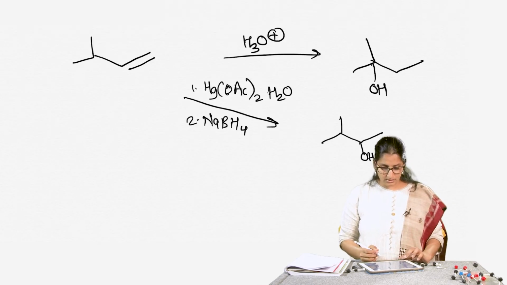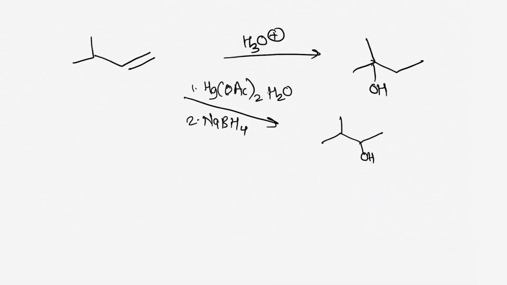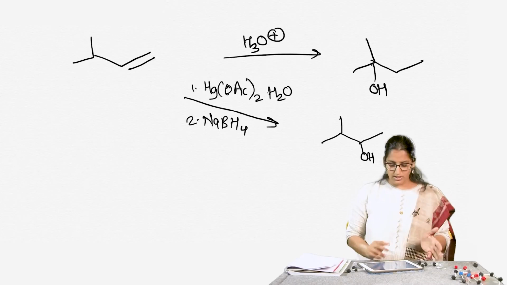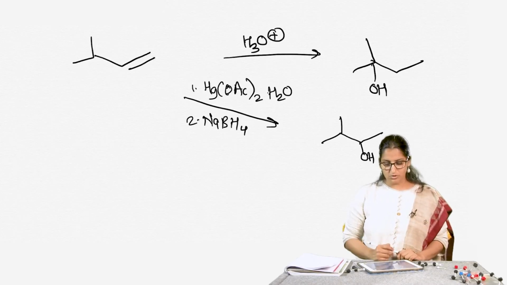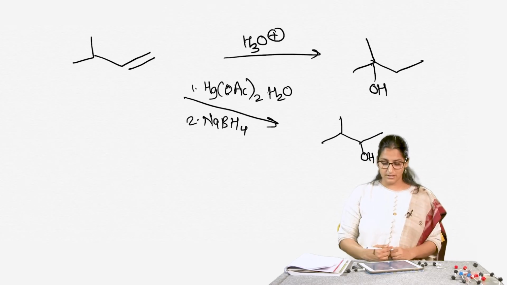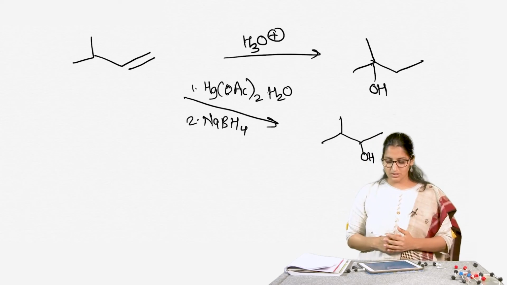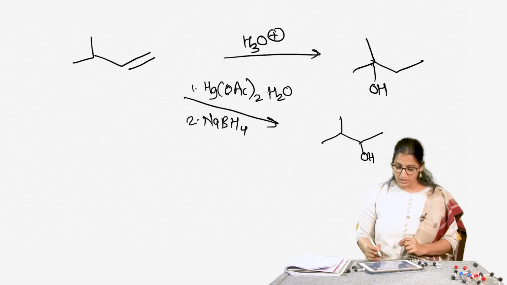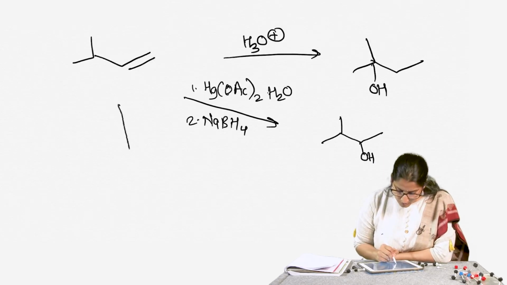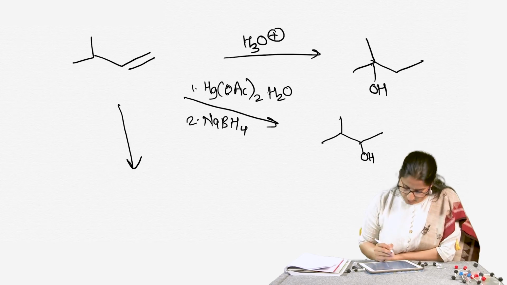So, now we have one more way to convert an alkene to an alcohol, and now to summarize our chart, let us take this particular chart and let us also add the third reaction that we have seen. So, H3O+ will add the OH on the more substituted carbon, but with rearrangement. Oxymercuration reaction will add the OH on the more substituted carbon, but without rearrangement. And now we have a third tool to convert it to the corresponding alcohol.